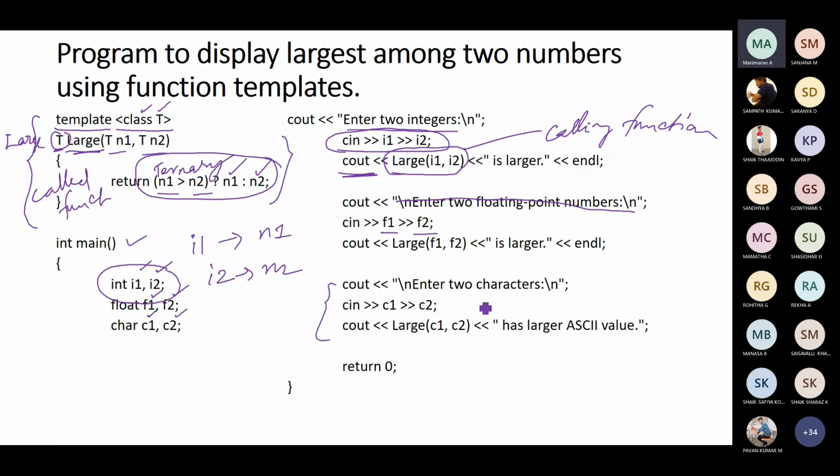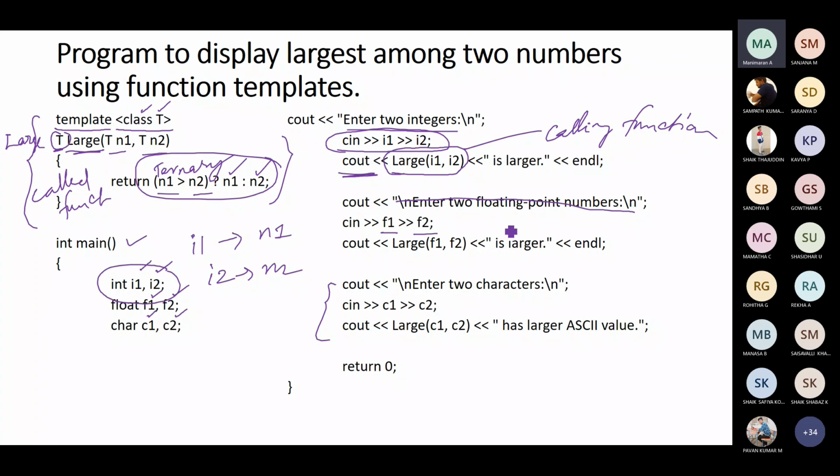See how easy it is. If you wanted to do the same using function overloading, then 3 different function definitions would be needed. Now the amount of code is also reduced, and the same function definition is reused 3 times: first time for integer, second time for float value, third time for character value. This is the advantage of using this function template.